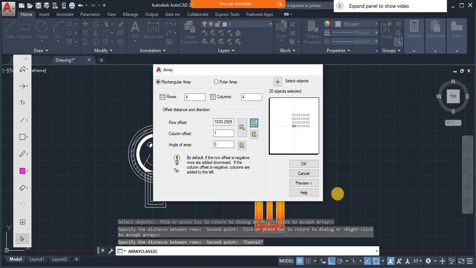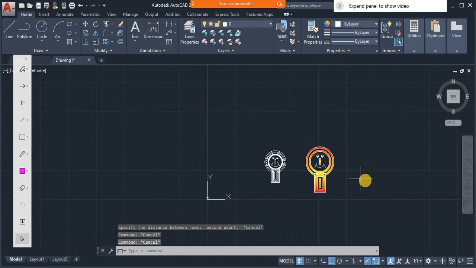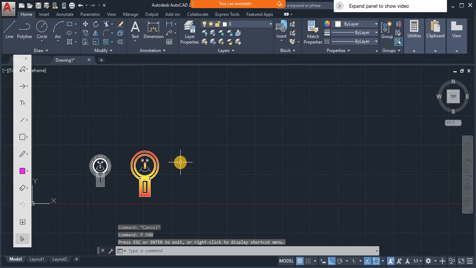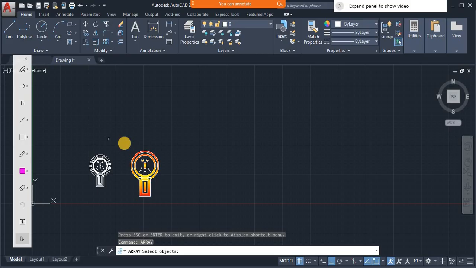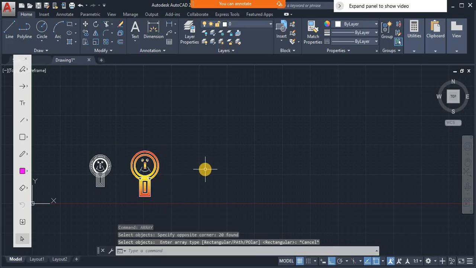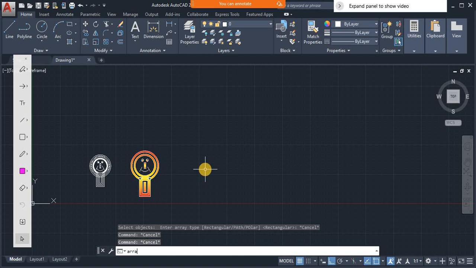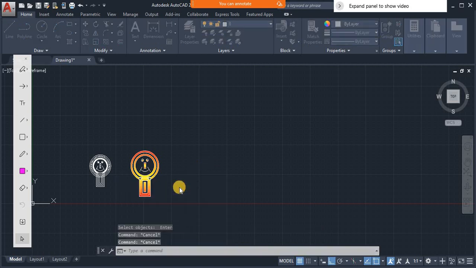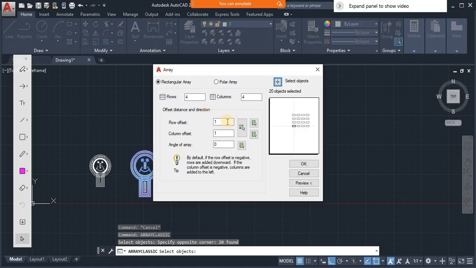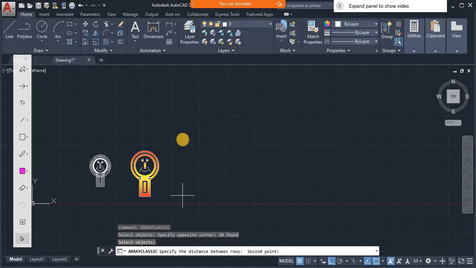Okay, before that let me first just zoom out and then pan so that a proper view is visible. Now I give the array command again. Select objects, enter. Array classic. So select objects, select these objects, enter. Increase the row offset by clicking on the screen, 2 points.